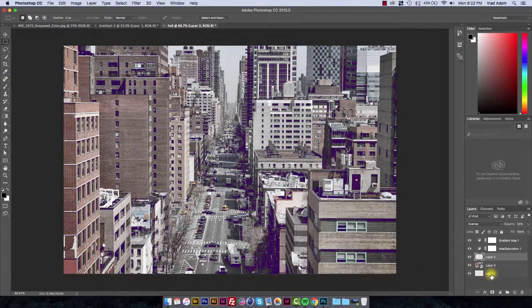Now, once I'm happy with this, I'm going to save it out for print. So in the next video, I'm going to show you how to save it out for what I find is the best result when it comes to printing. Each printer has their own preferred settings, but this is the one that I found generally works the best.